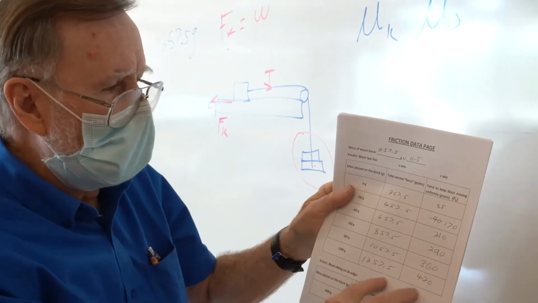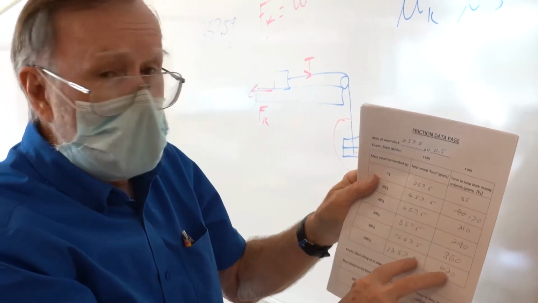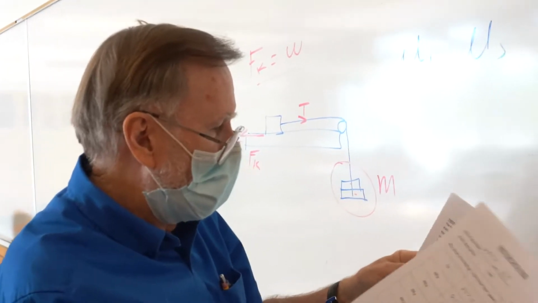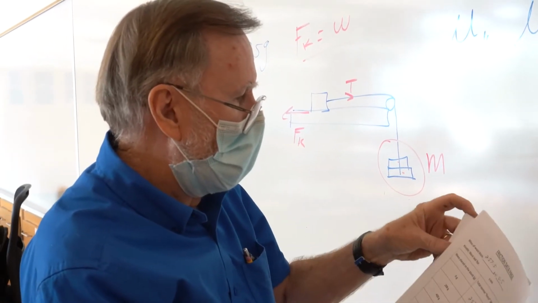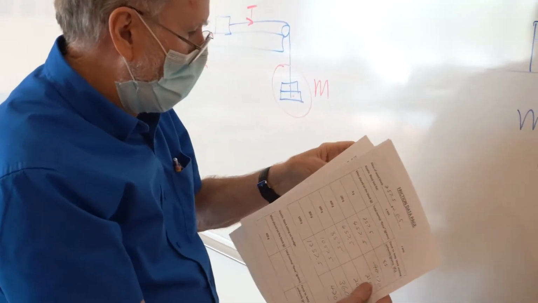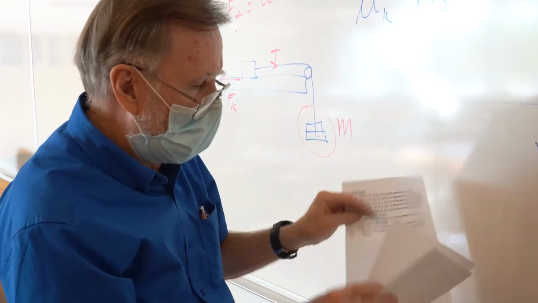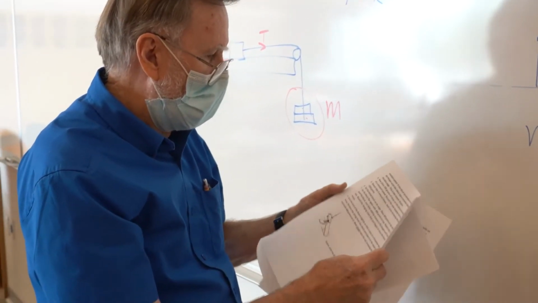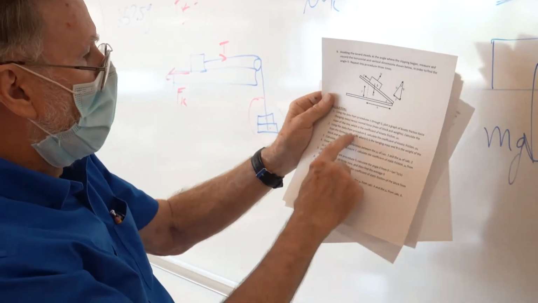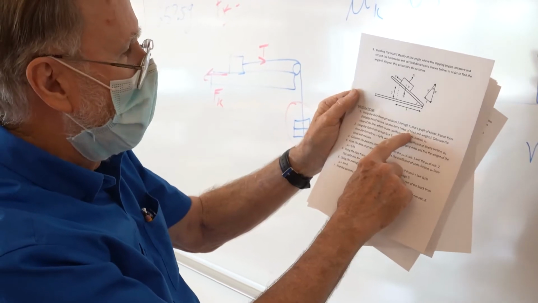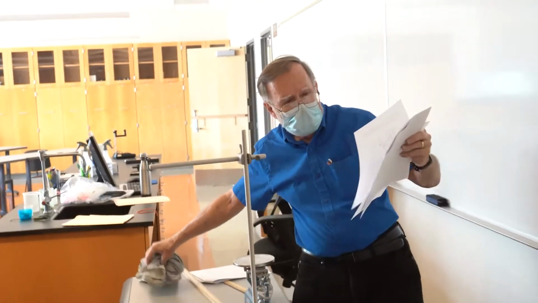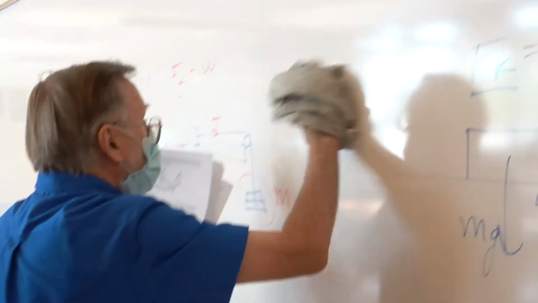Now, what we have here is a set of data which are increasing together. So what do you think we're going to do with this? According to the calculation page, obviously we're going to draw a graph of this. Calculation page here. Calculations. Using the data from procedures 1 through 5, which is what we just did, plot a graph of the kinetic friction force versus the normal force.